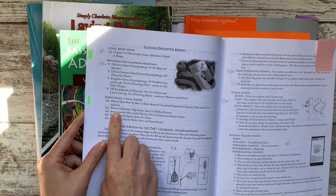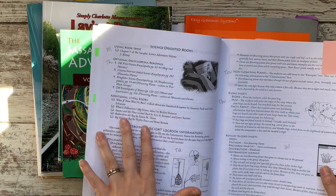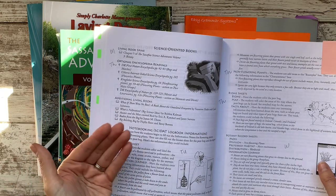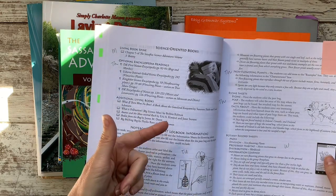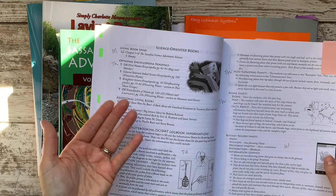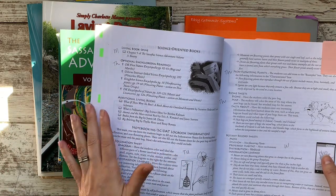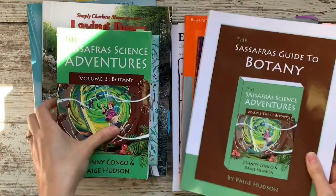Throughout the week, for fun, during quiet reading time, or whenever I really want to, I'll bring those in and have my big kids read them, or I will read them out loud to my little kids. Honestly, one amazing thing that I need to rely on a little more is having my big kids read aloud to my little ones, because then my older kids get that experience of reading out loud, which is a learned skill, and you can practice and become better. I think they need that experience. And then my younger kids enjoy the story, which is a great way to bring them into science in a fun way.